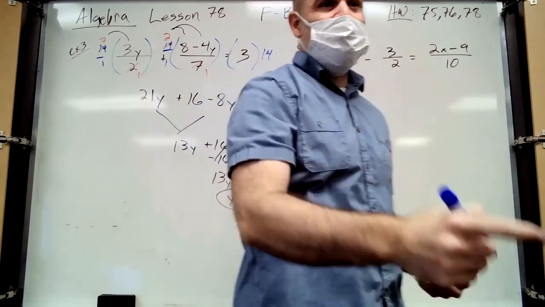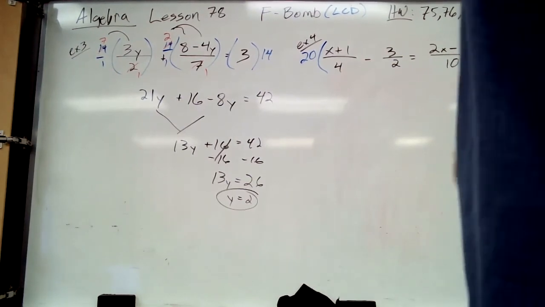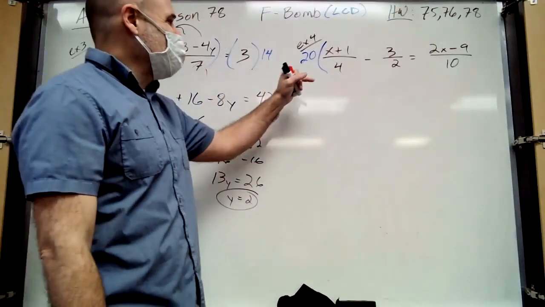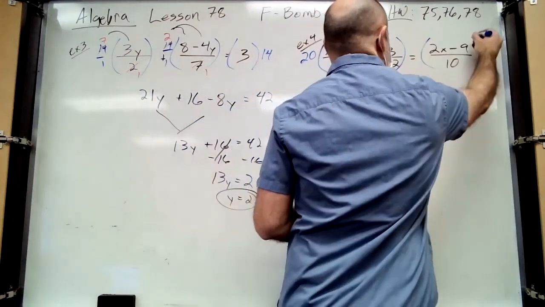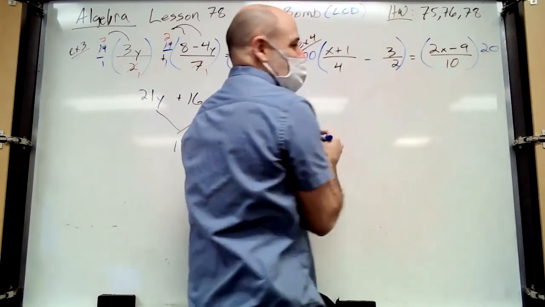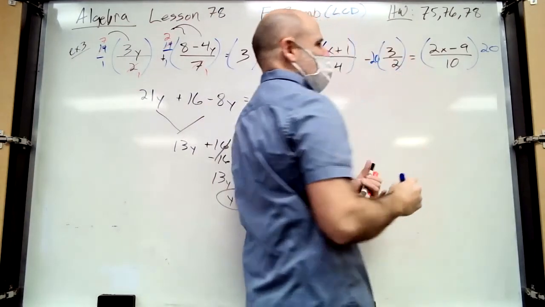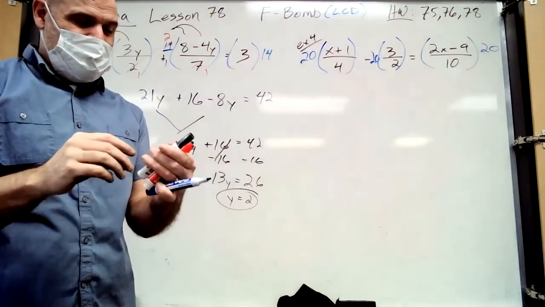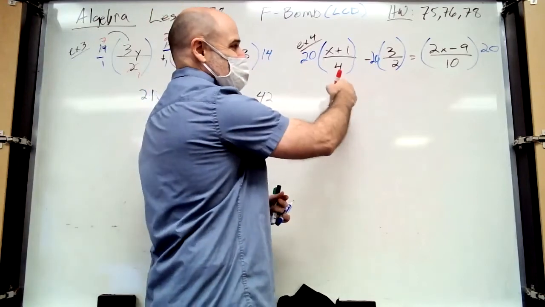Okay, so what's the F-bomb? Oh, you can do 40 too. And here's the beauty of the F-bomb. If 20 kills everything, then 40 is definitely gonna kill it. And 60 is gonna, any multiple of the least common denominator is an effective F-bomb, okay? But 20 is all you need because 20 will cancel all of those numbers. Now I could just do this whole thing and then multiply this whole thing by 20. But since I have to distribute that anyway, I'm just gonna do this. Okay, everybody okay with that? All right, so I'm gonna take out my red pen, and this is the important part, Zan, the whole point of this is to get rid of these fractions.